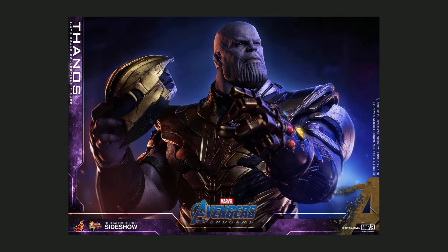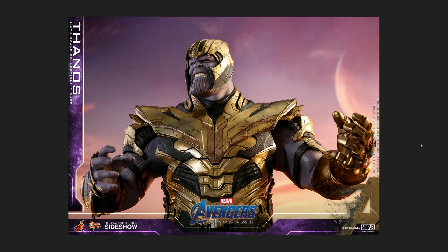This headsculpt is the same style as before but it was good before and it's good again. We have a removable helmet that can be used on this headsculpt — and as you know he has two headsculpts. Another accessory is the articulated gauntlet. Looking at it here, this is the exact same gauntlet from the other Thanos figure. It doesn't have to match the outfit since it's not part of it, but I wish it had a little bit of weathering because this armor is so weathered and the gauntlet looks completely brand new — a tad off-putting but nothing major.